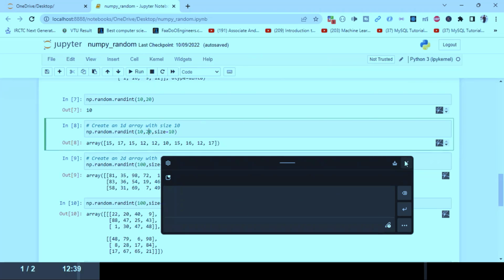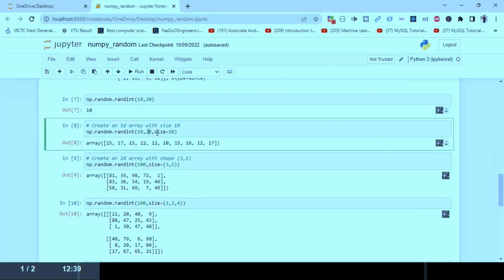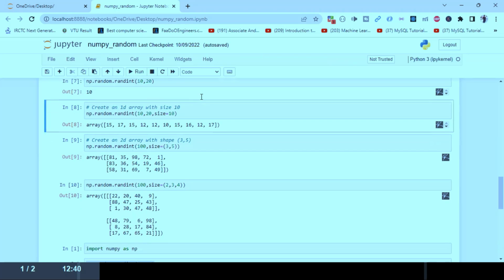Then you specify how many numbers you want to generate randomly. In this range of 10 to 20, I have specified size equal to 10, so randomly the 10 values I am getting within this range. So this is about the random module.